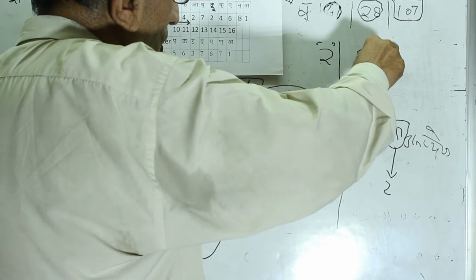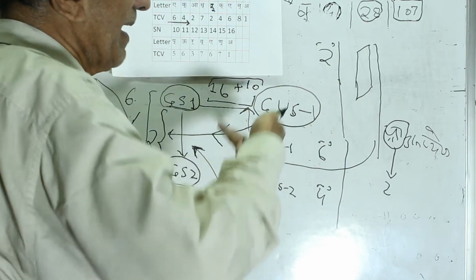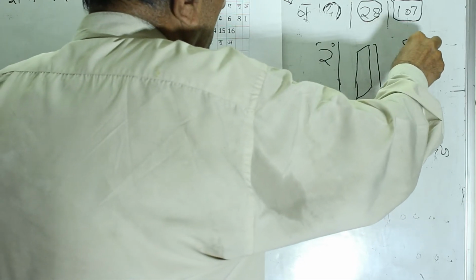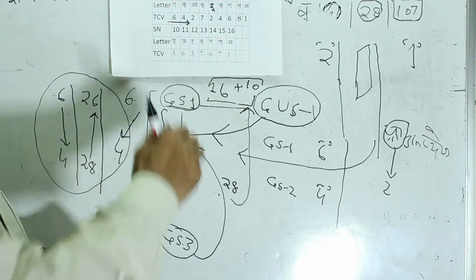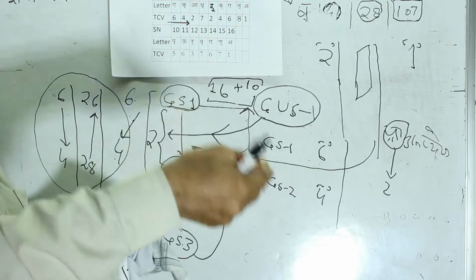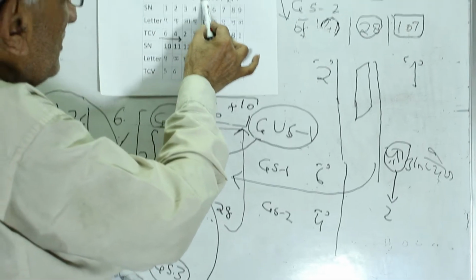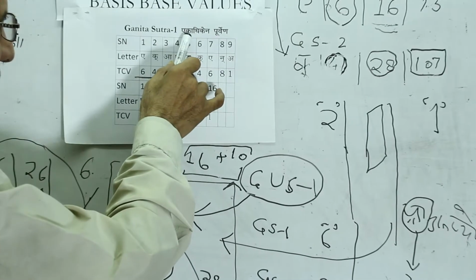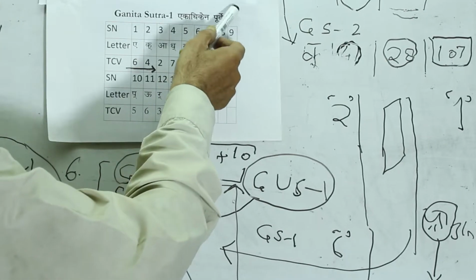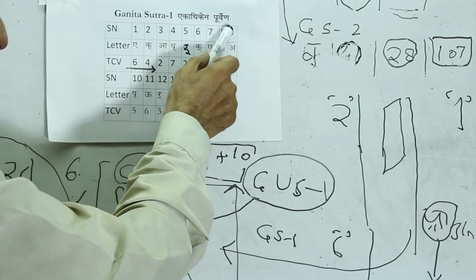It is this spatial order which distinguishes it, which makes it an upper platform compared to linear mathematics. The simple rendering of the formulation Ekadhikena Purvena is one more than before. If we look at these propositions, we will see that if this is taken to be the first, then this becomes the subsequent. If we start from here, this becomes the first and it becomes the subsequent. Therefore, one more than before.